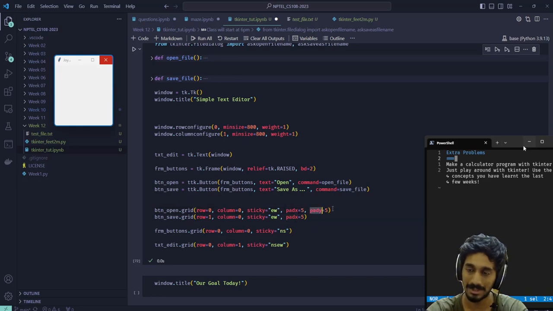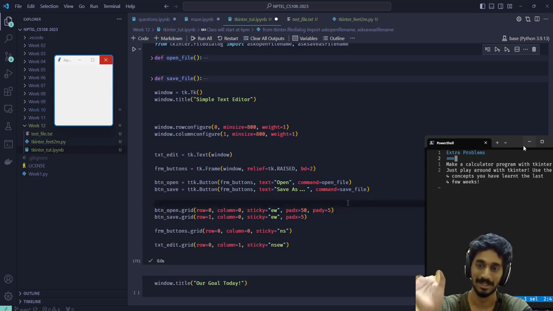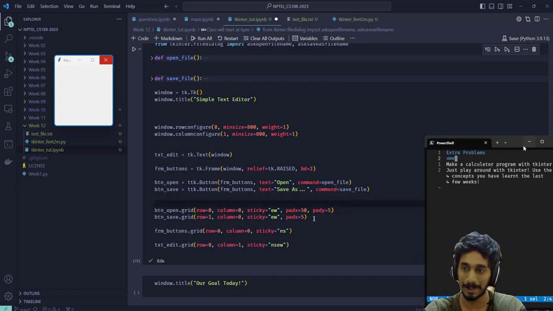Pad means you're forcefully making the space, you're putting space between the places. So if I put a pad of 50, what happens is this is pad X, so it will make it horizontally wider.